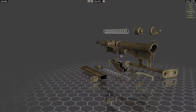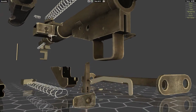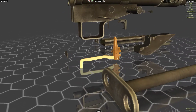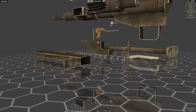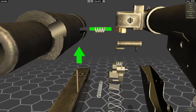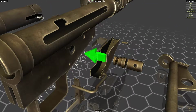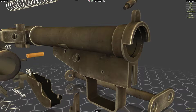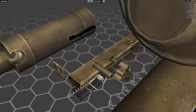Okay, so now if you move on to the rear, we've got the trigger group over on this side. So this goes on, basically the trigger bar sort of thing. And then we've got, let's see, that's for the mag. We've got the sear. That should go in first of all, shouldn't it? Probably. That's for the bolt. Does the sear not go in? Okay, so the selector goes in first. That's fine. And then the sear should... No. Okay, that's also fine, I guess. Let's just put this together so it's out of the way.